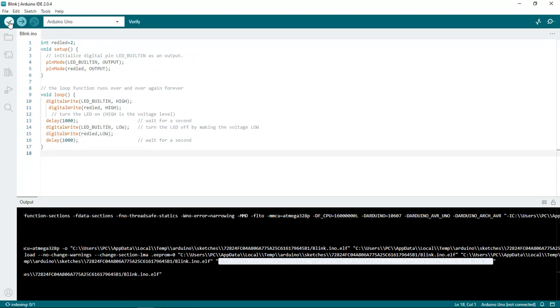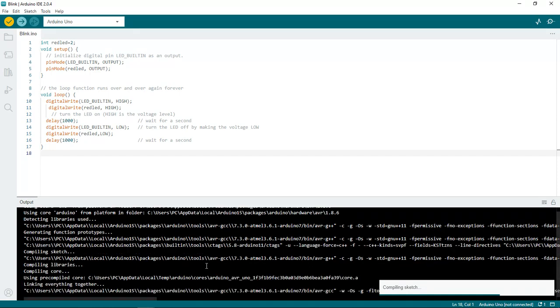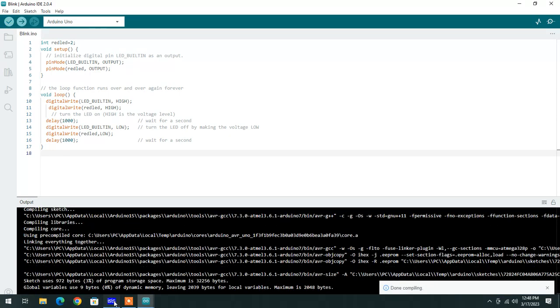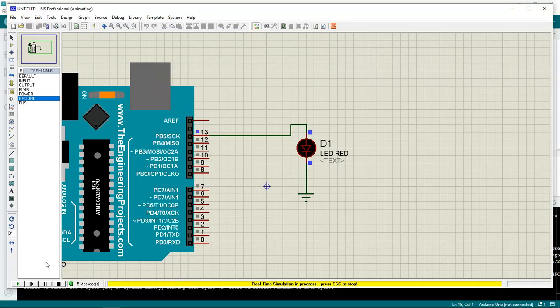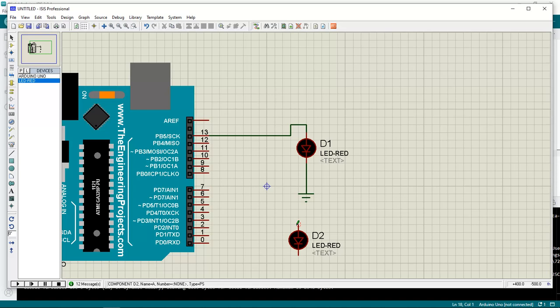Now I'm trying to compile this. The hex file path is the same, so nothing different. I'm trying to add one more LED across pin number 2. Whatever you declared in the logic, you need to cross-check in the output. So let's see the 2 LEDs operating now as per your logic.